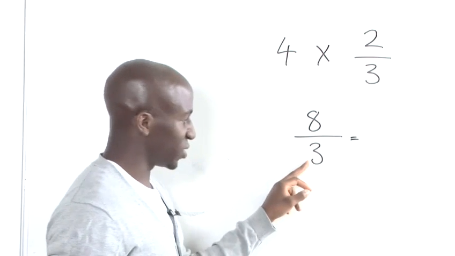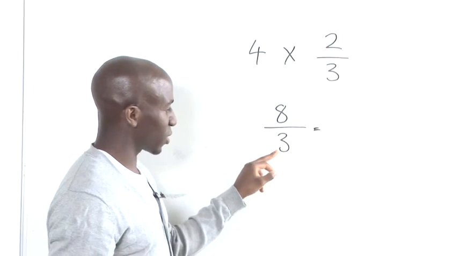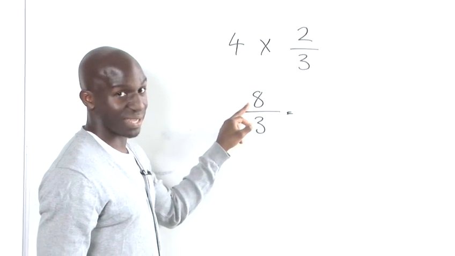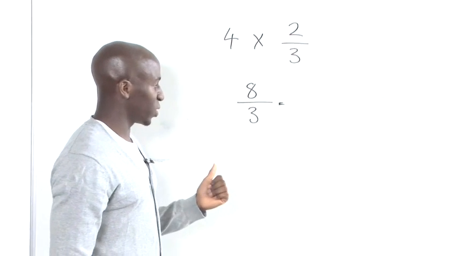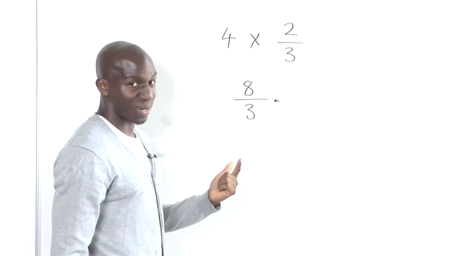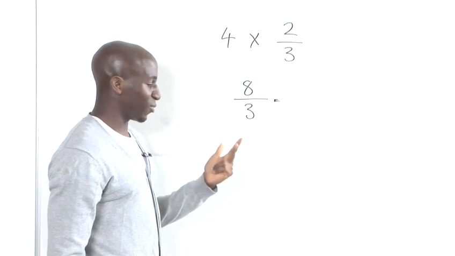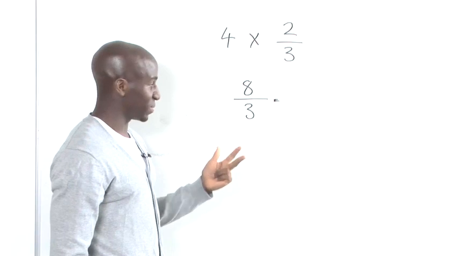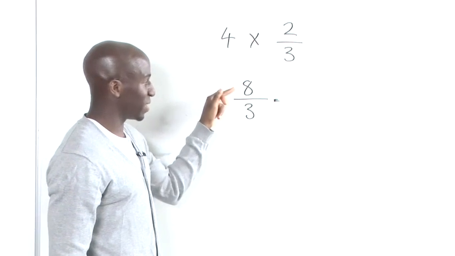Now, all we need to do is to see how many times the 3 goes into the 8. So the 3 goes in first of all once to give you 3, then twice to give you 6. And then if we try to go to 3 times, we'll go to 9. So that's above 8, so it only goes twice.